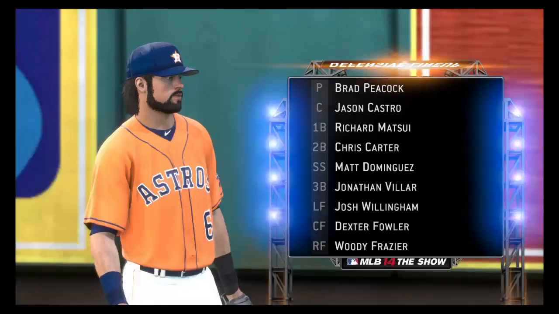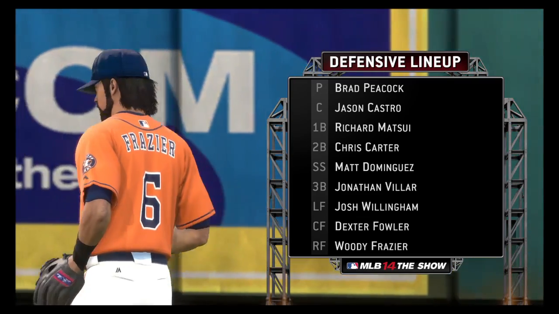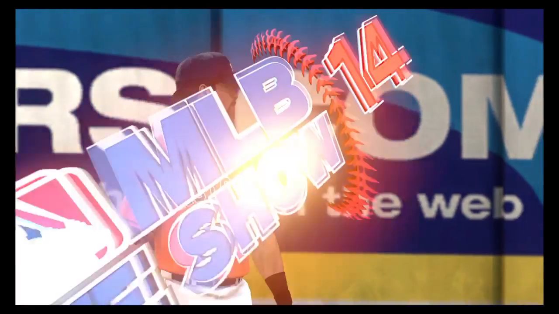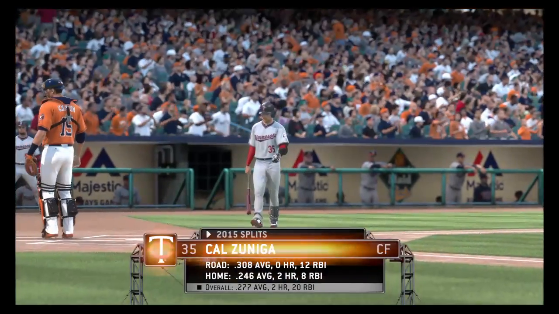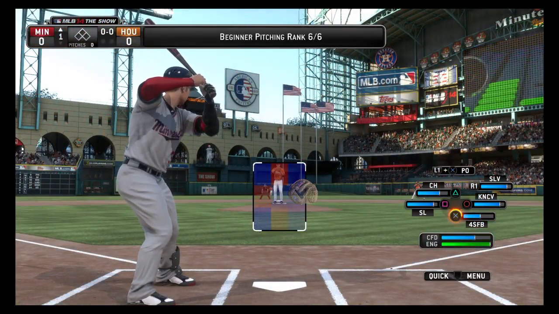And behind him, here's how the Astros will line it up on defense. Cal Zuniga makes his way to the plate now as we're just about set for baseball this season.